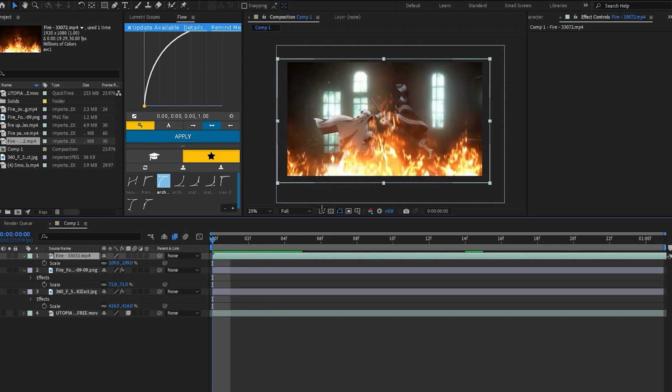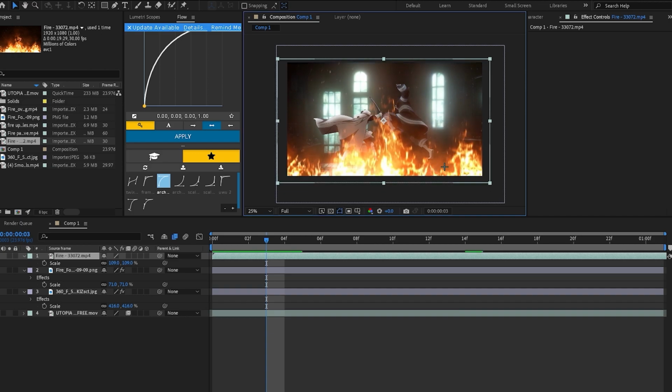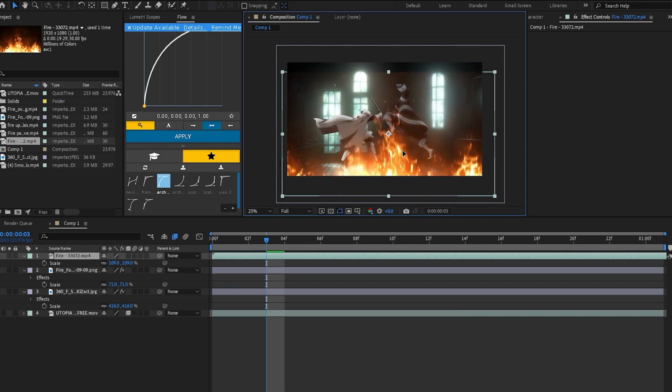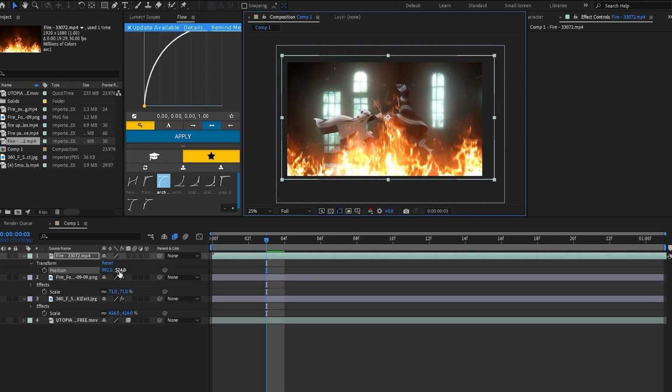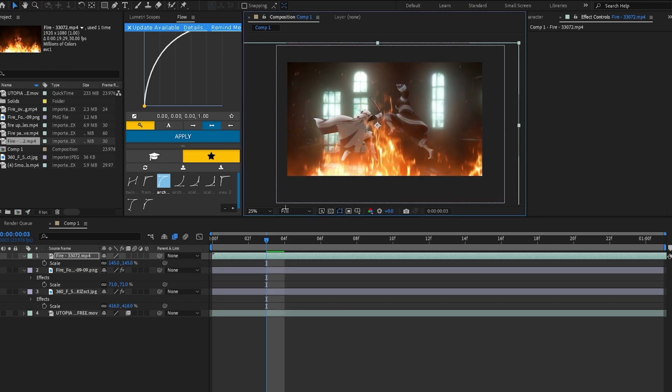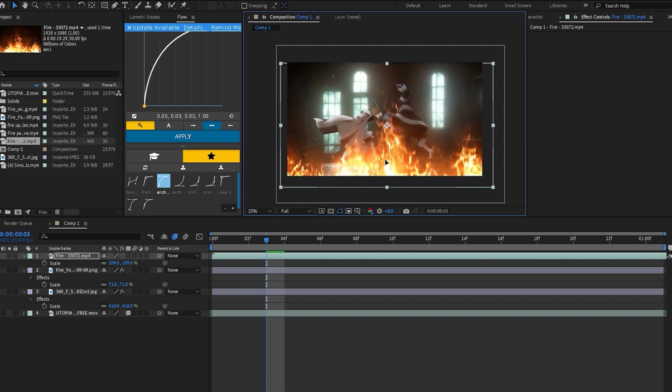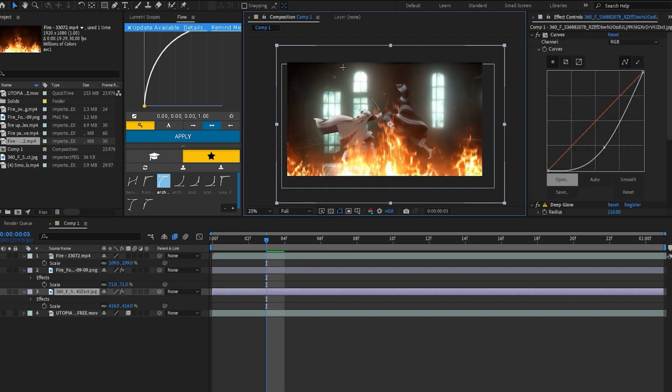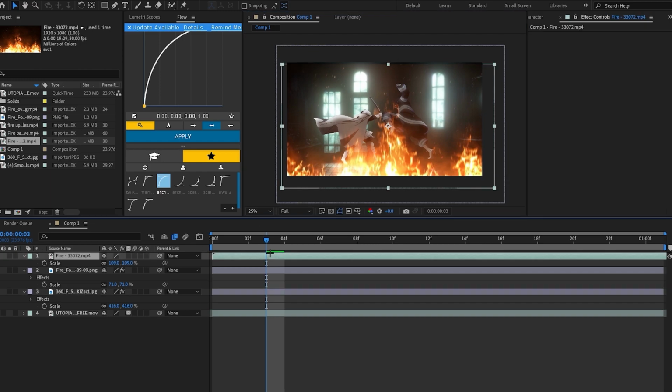Now you have to composite the fire overlay to the scene. Okay, so add the fire overlay, scale it up or anything like that, just so it looks good. It's all in your preferences. And don't worry about these, okay? You can always add CC Particle World and just remove them. It's not that big of a deal.